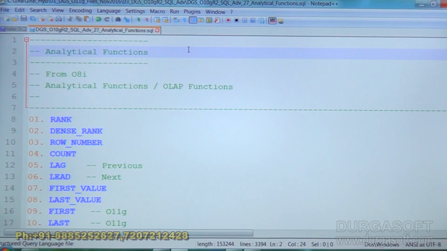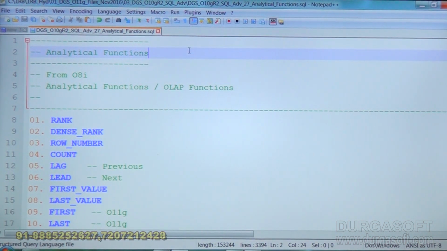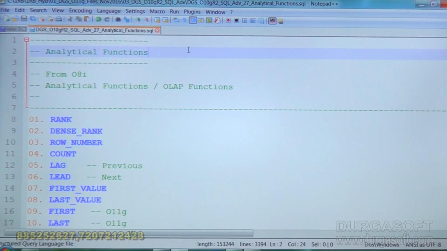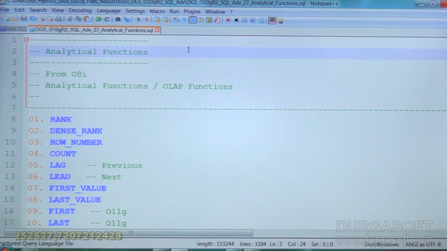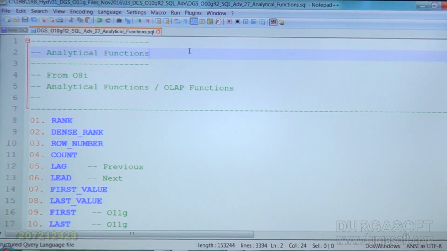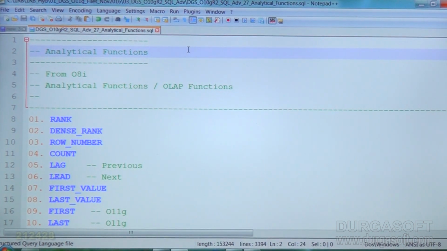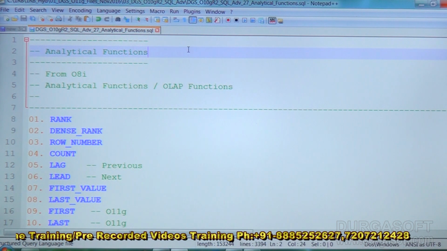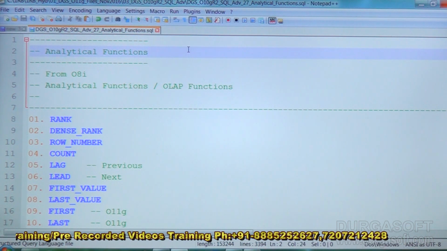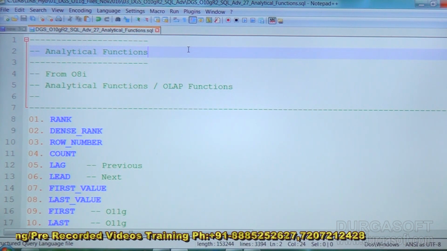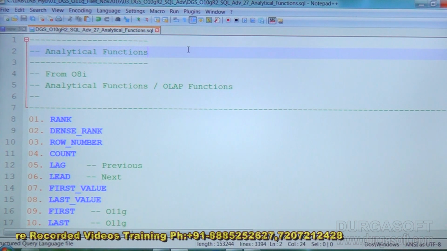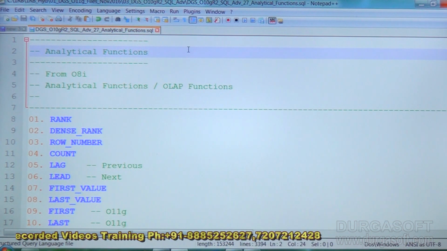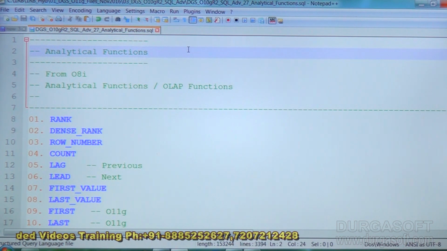When we assign the physical row number within the group, we can query the data based on the physical number, that is row number. We can use where row number equal to 1, row number equal to 5, row number is less than 6, greater than 7. Every relational operator is allowed with row number analytical function because we are giving physical numbering using row number within the groups.